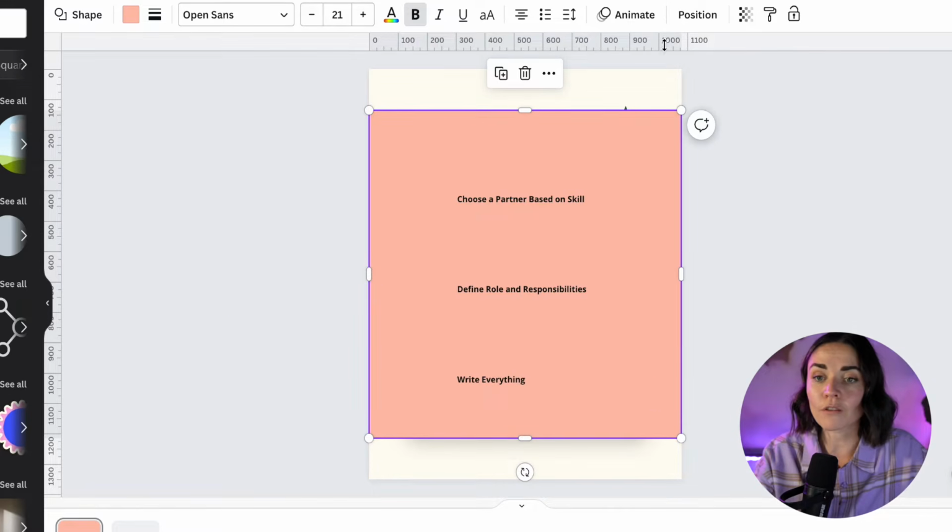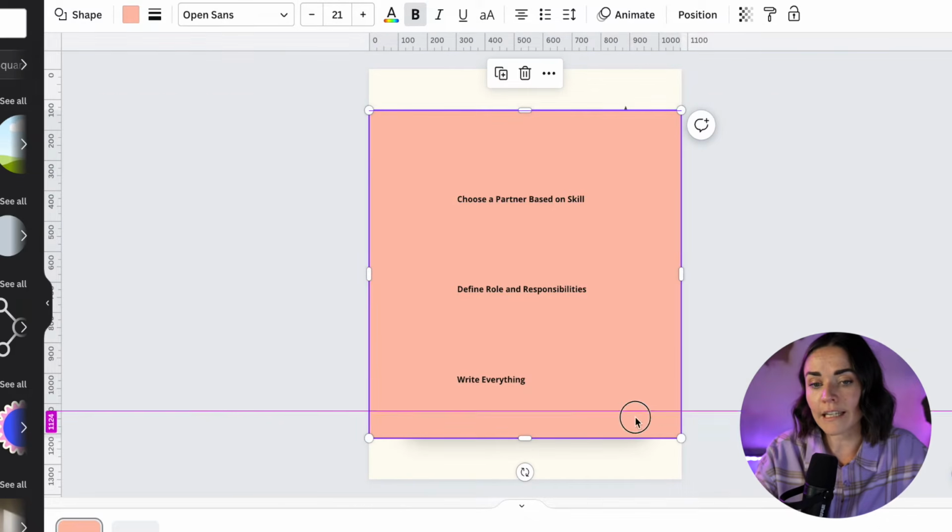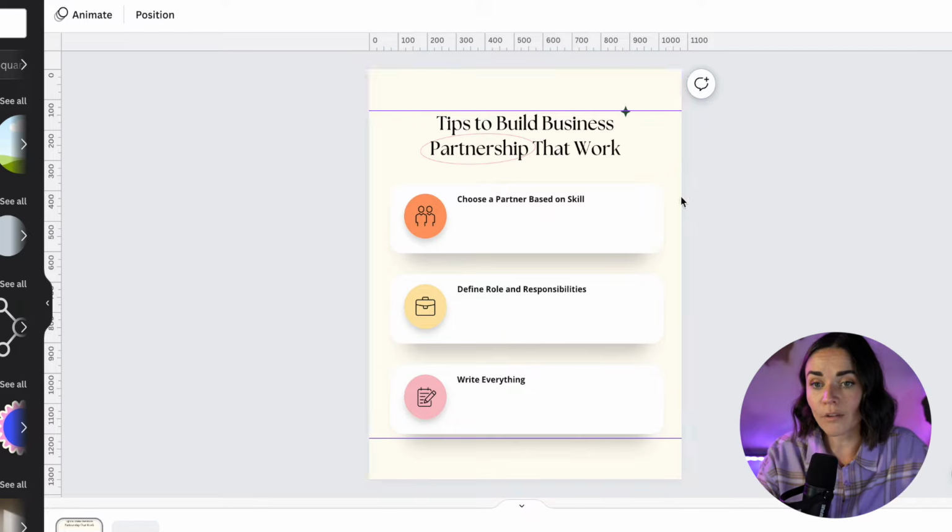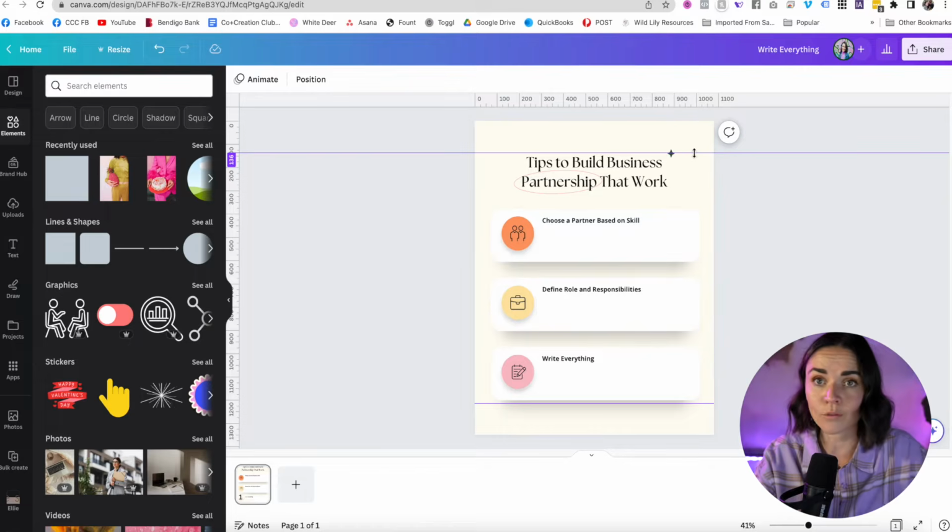I'm now going to go to the rulers up here and drag a ruler down here and drag a ruler down here, and I'm going to then delete my square, and you'll see here that there's little purple guides on my design now that are showing me where a grid will crop this to. And so these rulers won't pop up on your final design. It's just there for your reference.